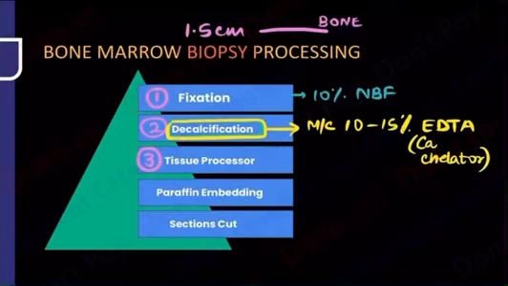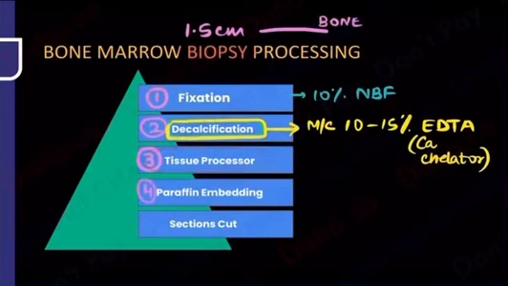My bone has become very soft. I can use other acids also. I can use formic acid, I can use nitric acid, but those acids are very, very strong. If I use those, all my cells will also die off. RBC, WBC, platelet, they will also die off. I don't want them to die. I only want the calcium to come out. So that is why I put it in 10 to 15% EDTA. It takes 5 days or so. And then I put it in my machine.